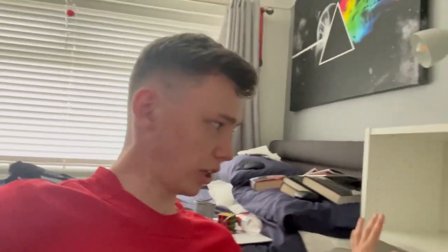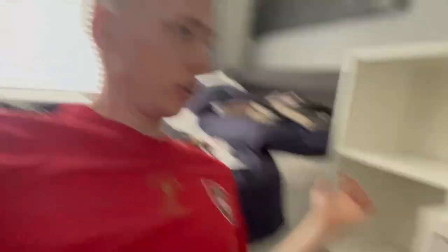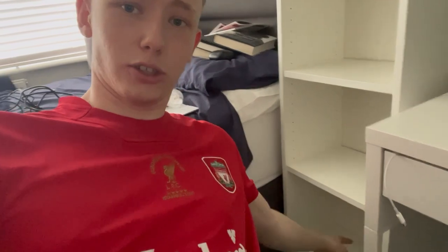For the shelving unit, on the top shelf I'm thinking some little books and maybe a couple of other bits — sort of like a bedside table since I sleep just there. On the second shelf I've got a couple of football bits: a really cool Jamie Carragher poster that I got given by a Rangers fan who went to a Liverpool match and wasn't keen on it — he's probably my favourite player ever. And for this last shelf, I've got a little something special planned — I'll leave it as a surprise.